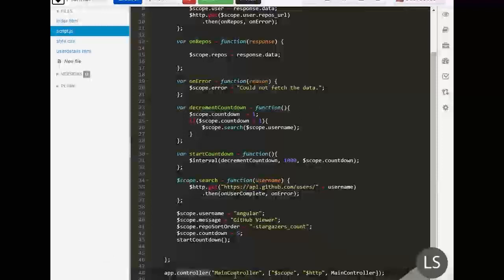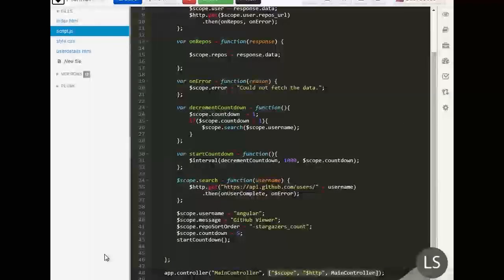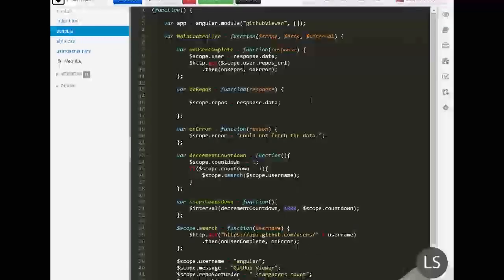I'm telling Angular, here's something called main controller, and here's an array that describes that controller. You might remember we talked about this earlier in the course. I'm using this syntax to describe the objects and services that I need so that I can minify this file later on. Remember, minification changes the names of function arguments.